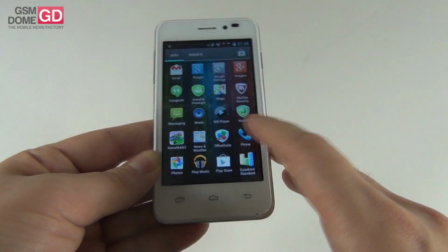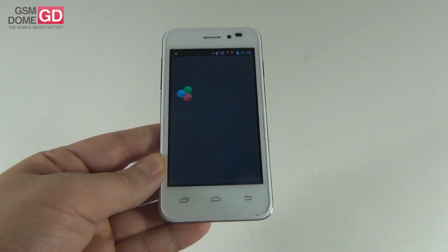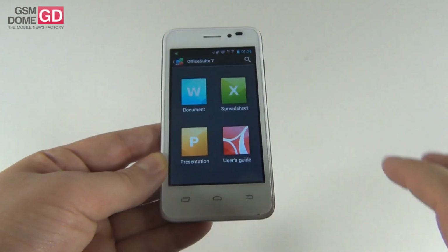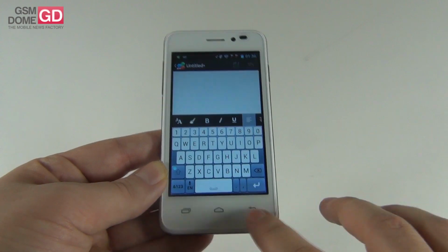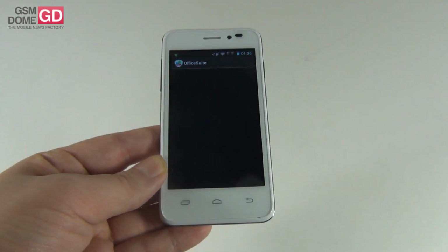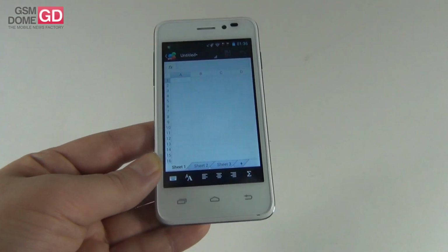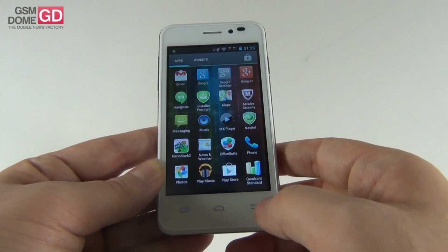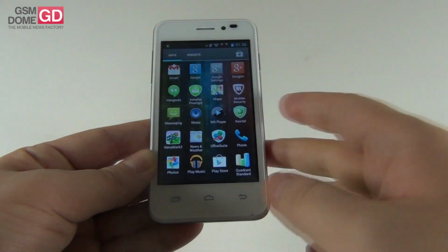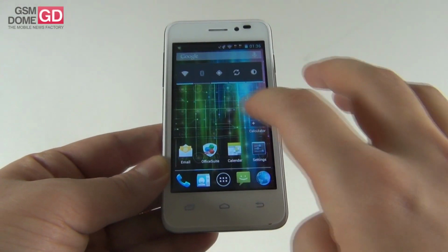Other stuff worth mentioning are the productivity apps like Office Suite 7. It enables you to work with Word documents, or maybe you want to work with spreadsheets. So productivity is also covered here. We also get McAfee security to take care of our malware problems. And finally, I also decided to install a game on this device.